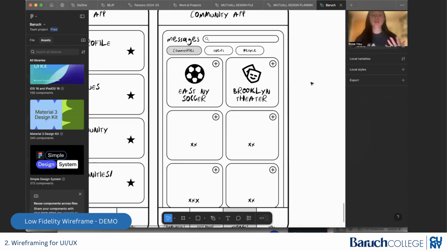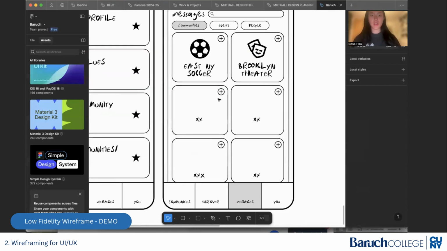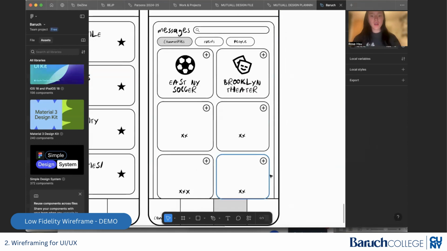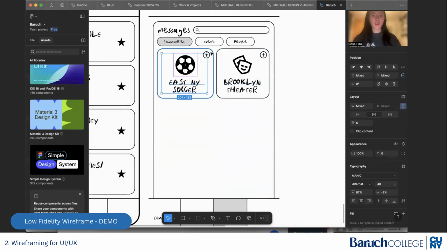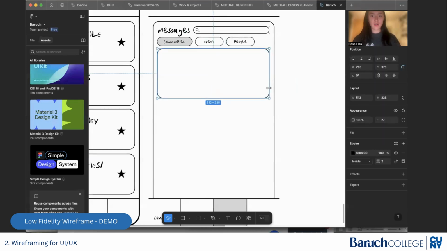But when I think about what I want the user to see in messages, I think I would want to have 2 tabs, which would be communities, events, and people. Actually, I think it makes sense to keep these three tabs because maybe someone would want to have a messaging thread for each event. So what would my messages look like? I'm thinking it would be, I don't need any of this. It would be these longer rectangles. That's how I want these messages to show up.